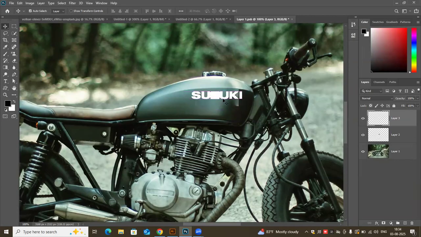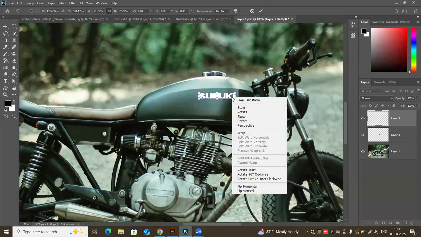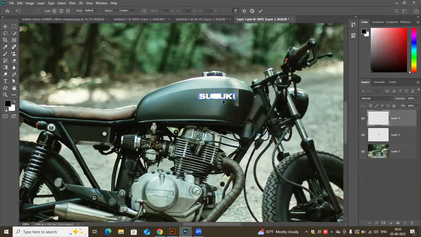Okay. Now Control T I'll do this small. Okay. This small over here like this. Now I'll do right click while on transform. Then you will see a warp. Then little bit tilt over here, like little bit curve from downward.